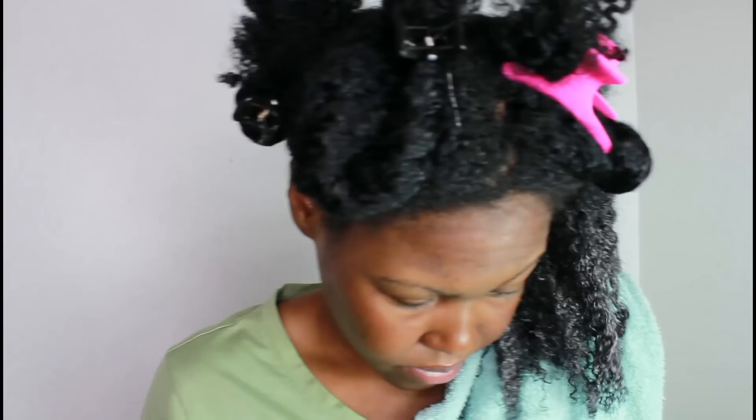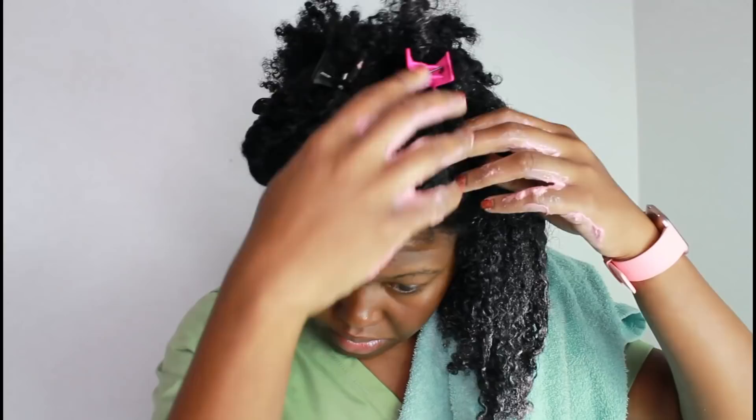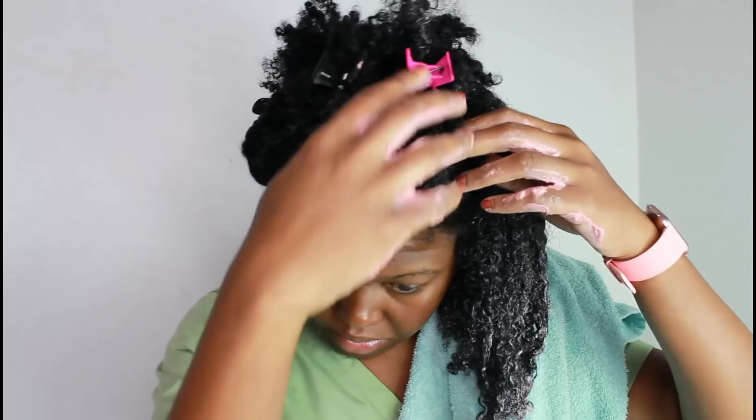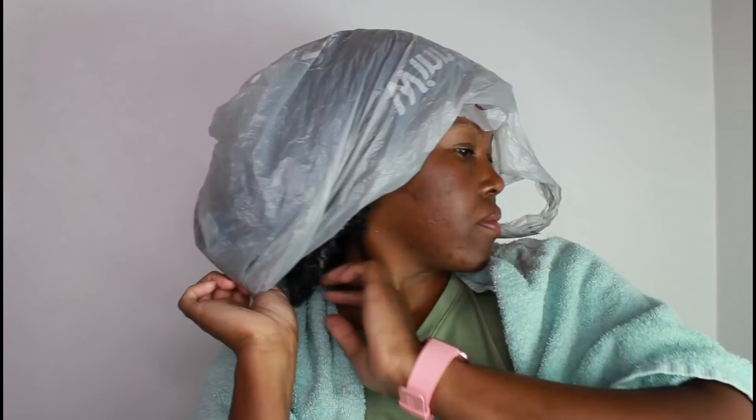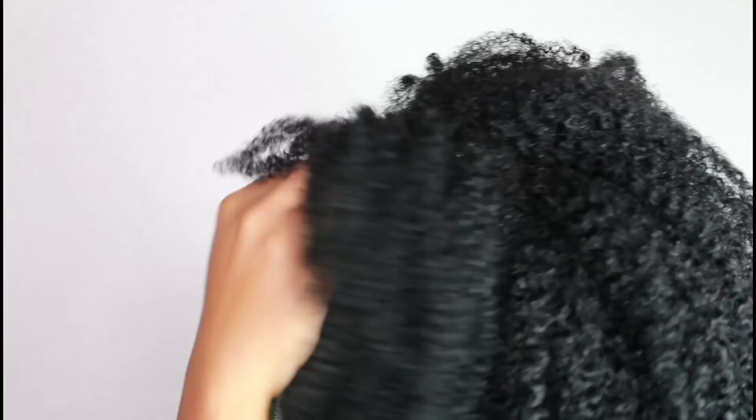I decided to just use the clay mask by putting it in the palms of my hand, rubbing my hands together, and applying it to my hair that way. I had the clay mask a little warm from being in my palms and just distributed it throughout the hair with my fingertips. A little bit of the mask goes a long way. However, it's not one of the best clay masks I have ever used within my years of being natural for detoxifying my hair, but it did work well. I do feel it's not a good clay mask to detangle your hair with — don't detangle with this mask. My hair was not soaking wet when I applied it, just kind of damp, but still it did get the job done.